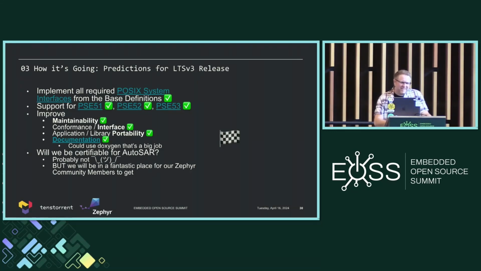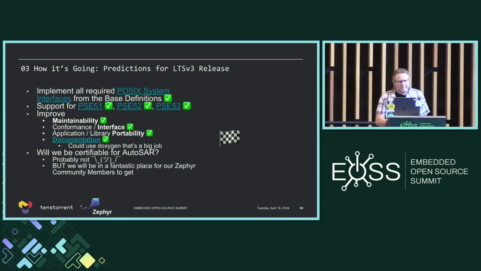One aspect of this that I didn't mention yet, I sort of alluded to it earlier, was that automotive is actually going to be playing more of an increased role, I think. So there's a standard called AutoSAR, and specifically adaptive AutoSAR.